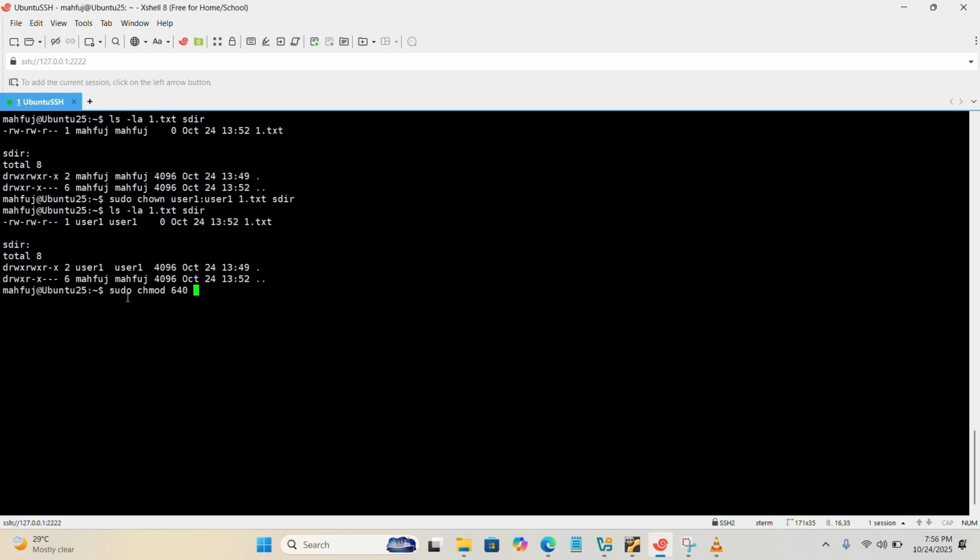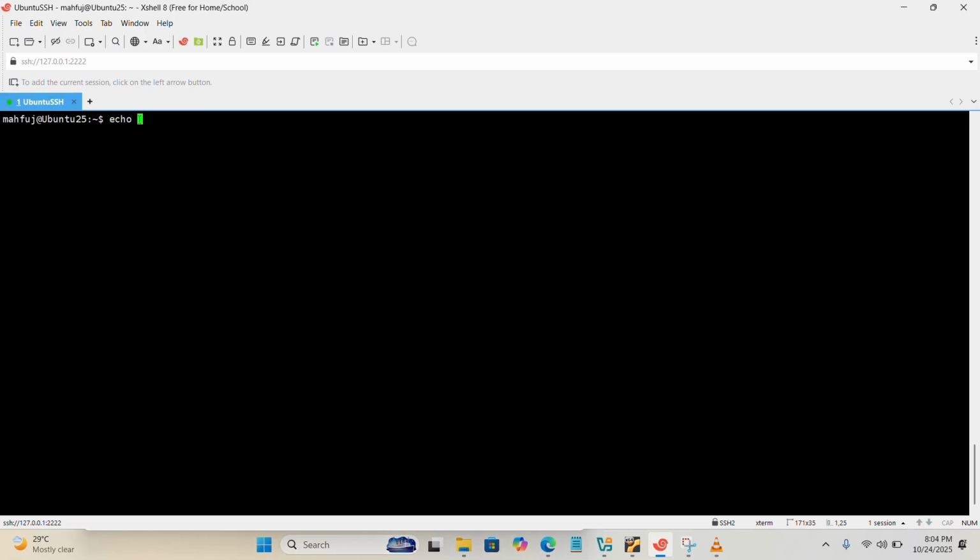Now I am modifying the permission of the file and directory. As you can see, the permission is changed. Now I am creating a text file with a simple text.